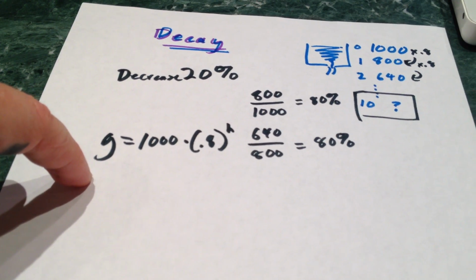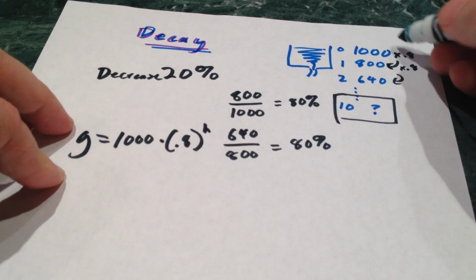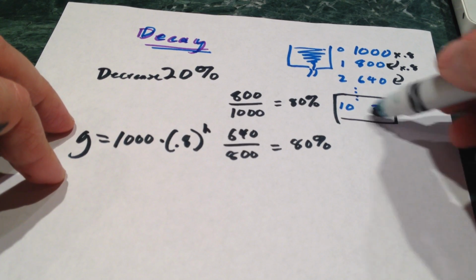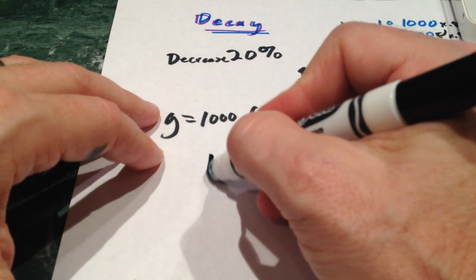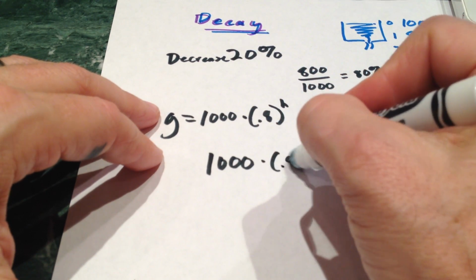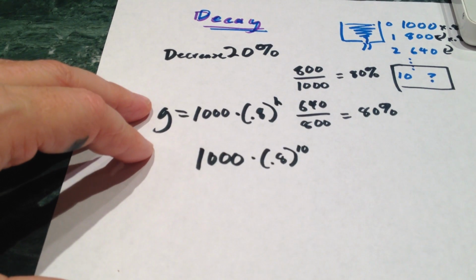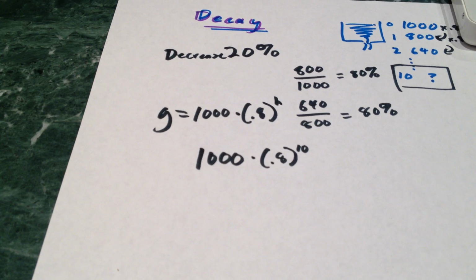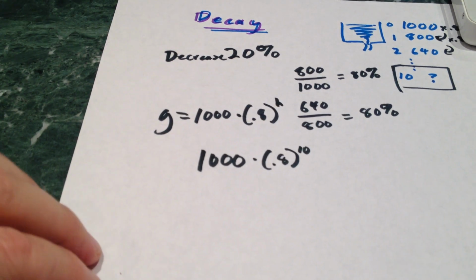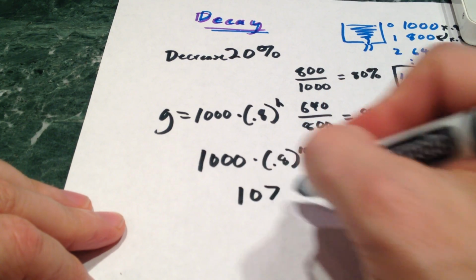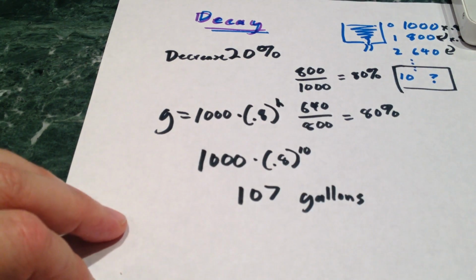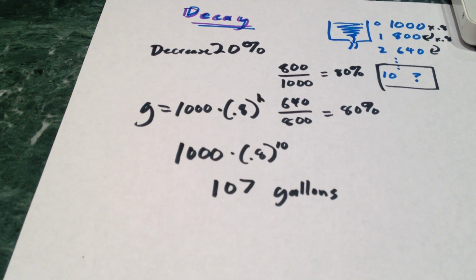And we've also talked about in class, for those of my students who are watching, a quick way to do this as well. If you put it in a graphing calculator and look at the table, you can quickly get these values and say, okay, what happens at 10? But for 10 here, I would just do 1,000 times 0.8 to the 10th, and I'd figure that out. And that would be it. Actually, that was the number I got before. I was confusing myself with my notes here. This ends up being roughly 107 gallons after 10 hours. The other thing was also a billion, but I was getting some of my numbers mixed up. Okay, so there's that.